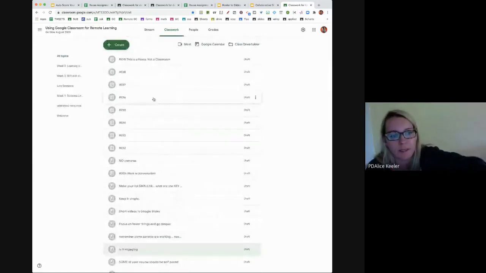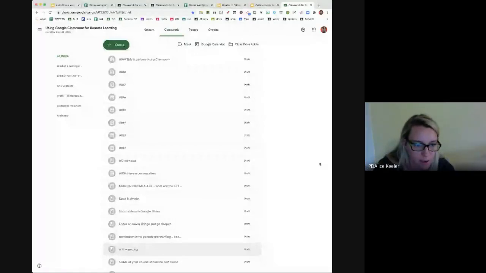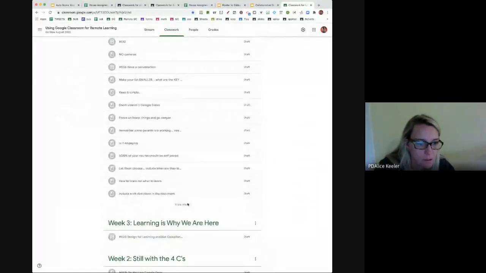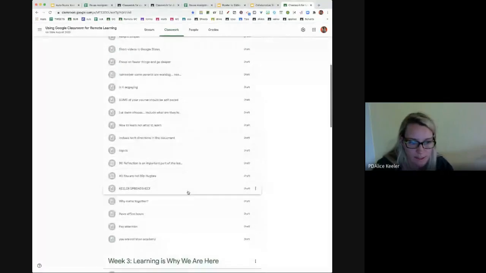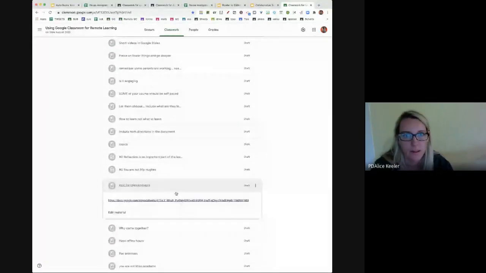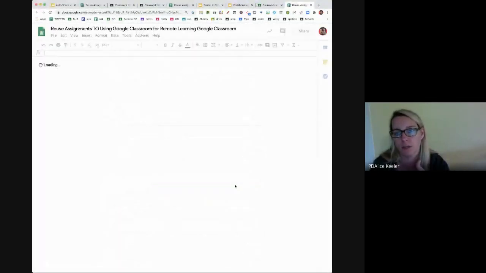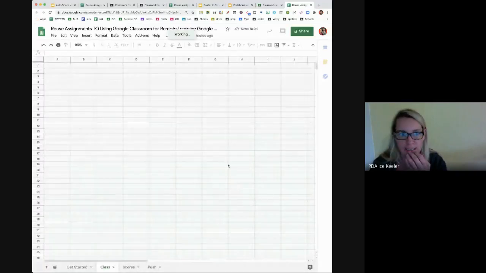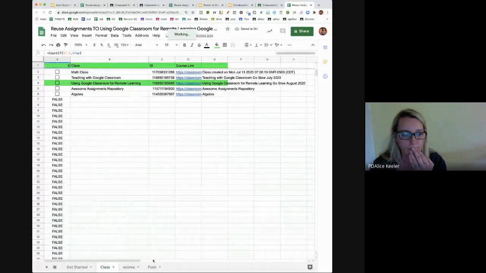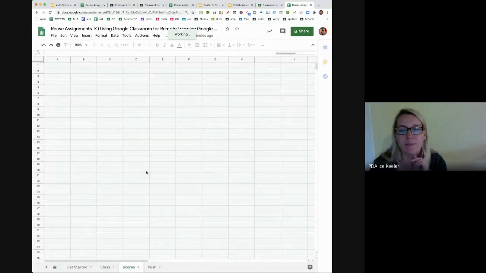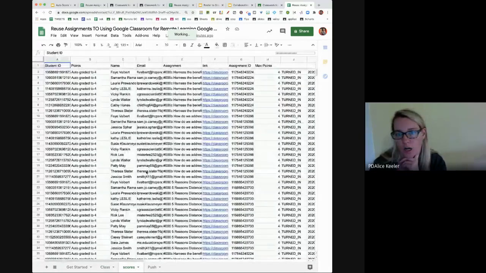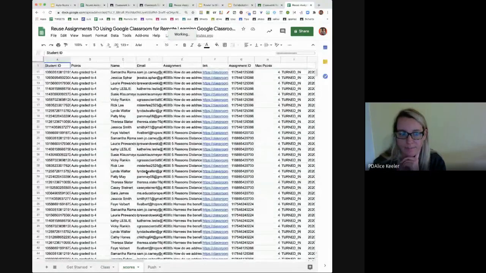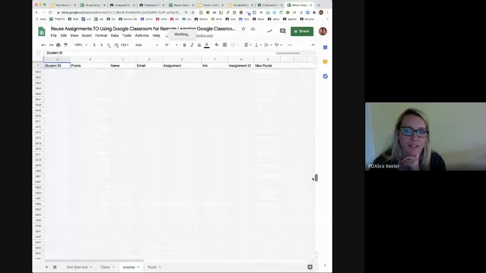And then you see these up here, 12, 13, 14, 15, 16. Those are ones I made from the spreadsheet. Here, take a look. I got the spreadsheet. Keeler spreadsheet, see? And so I get fast access to my reuse assignments, the reuse GC. Let's see how many times I didn't put in someone's score. Shall we? It's too far.